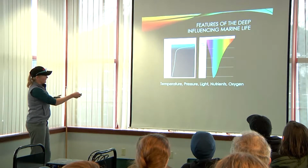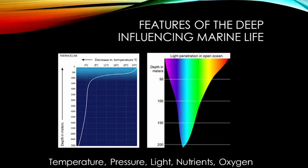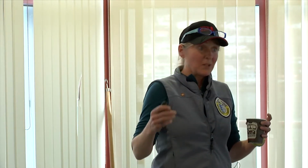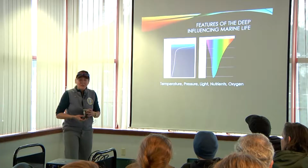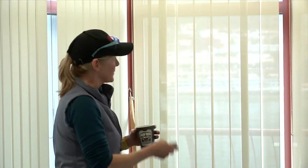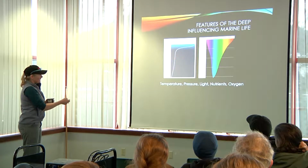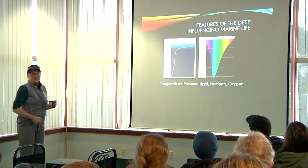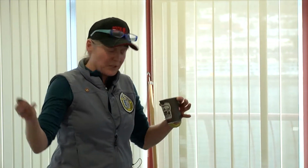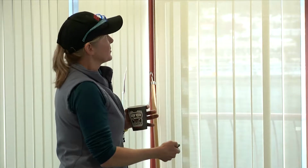So we have surface temperatures, and around 1,500 meters it can be as warm as about 8 degrees C, but most of the ocean is somewhere around 3 degrees Celsius. It's cold. And up in the Arctic, it's colder because seawater freezes at what temperature? Anybody know? Yes, sir? 30 degrees Fahrenheit, negative 1.8 Celsius. Somebody knows their science, right? So it freezes at not 32 Fahrenheit, but below that, because salt water is more dense, it freezes at a lower temperature. So it can be in the Arctic. This line continues and is over here. So we're below zero in Arctic waters. It's very, very challenging for life that lives there, other than humans. But it's definitely challenging to do research in temperatures like that.